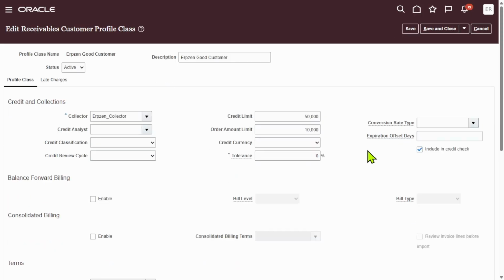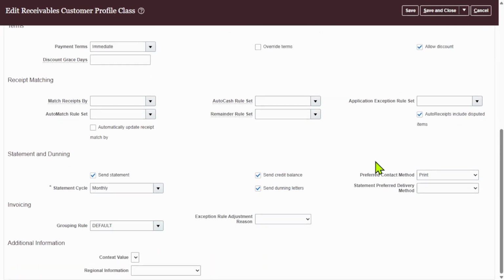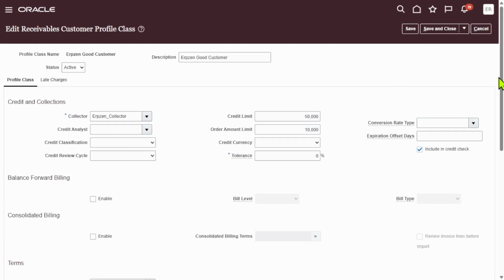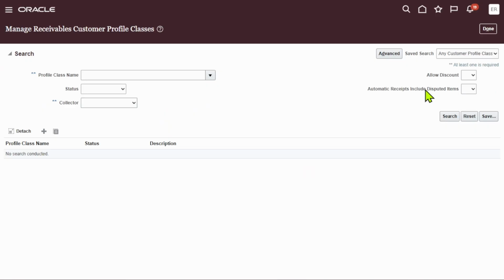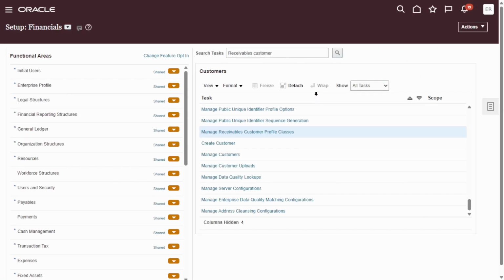Click on save. Yeah, it was saved. Click on save and close. Click on OK. Now click on done.